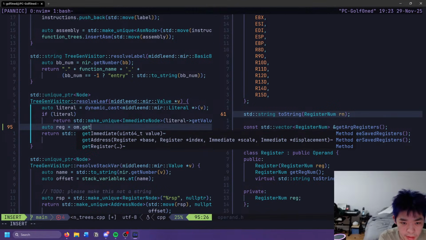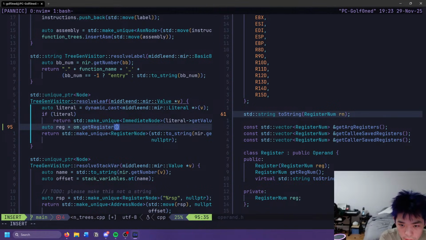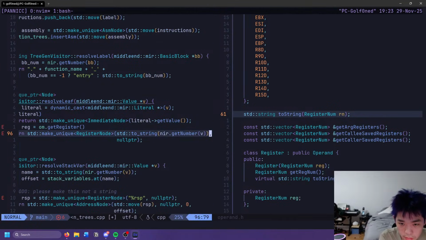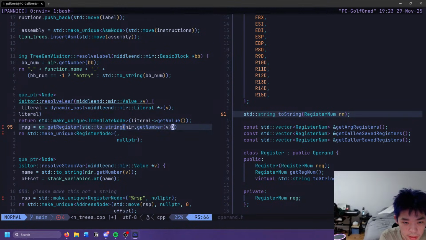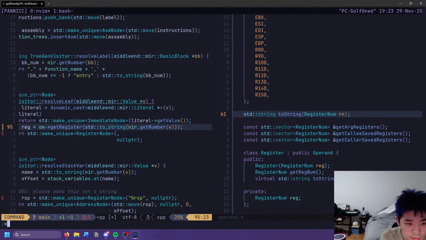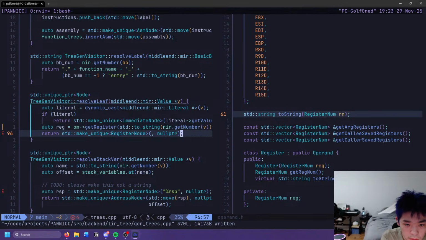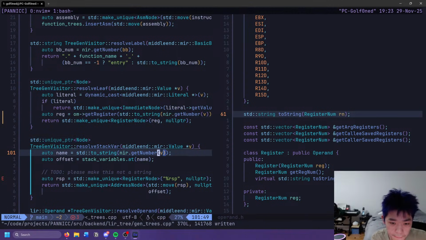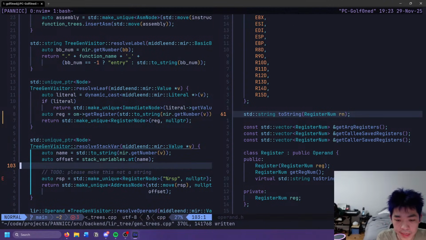So get register, and then let's delete the comma. Let's paste that there. What's wrong here? Arrow. We can give it reg and then no footer. Okay, and now we can do interesting stuff for this as well, I think.